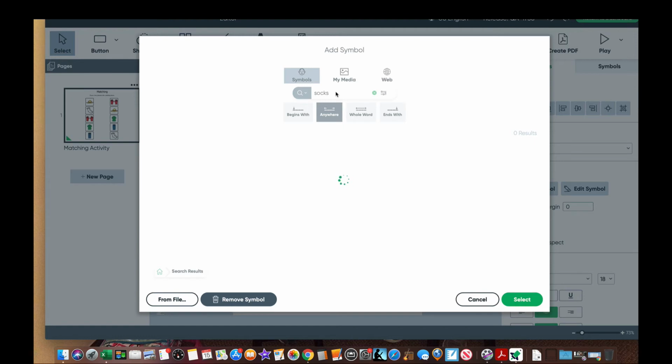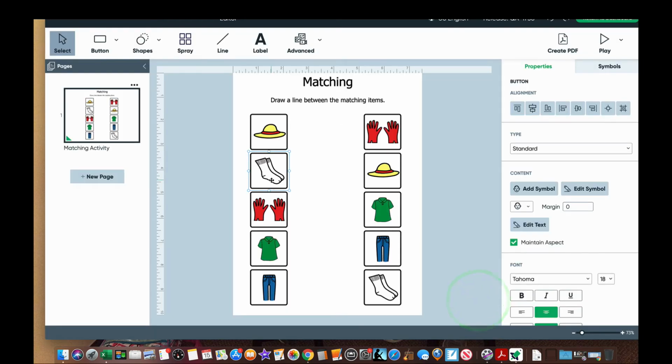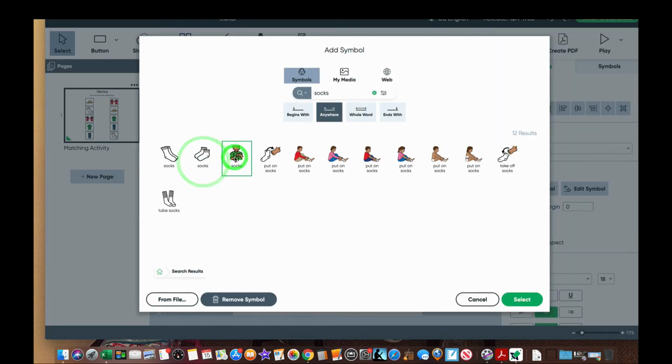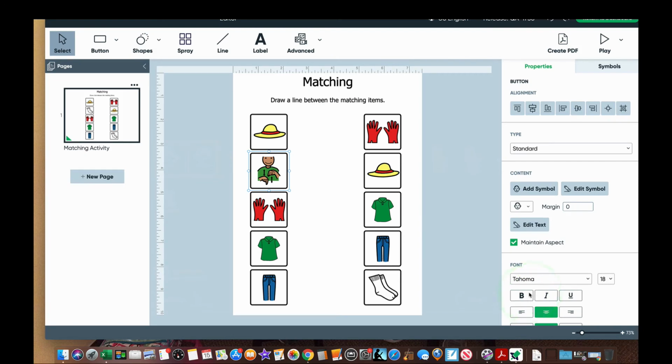Again, this is review from previous videos on how to create. You can change that and dump it in there like that. So the sample gives you a sample of what the activity might look like. Again, it's good to look at to see if it's how you might use it, or if it's something you would use, just print it and use it, or edit it a little bit and use it.